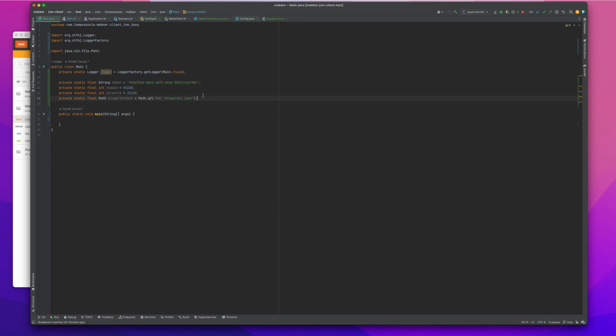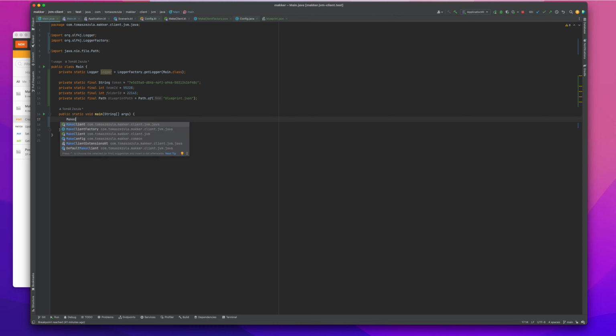All right, so I've got my main class and main method. Those of you who are familiar with Java know that I can run this piece of code and it will execute everything inside the main method. The first thing I need to do is create a new instance of my client.